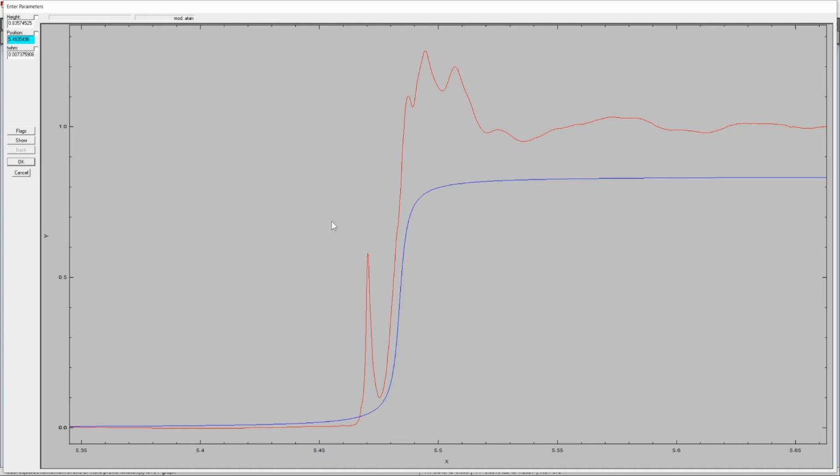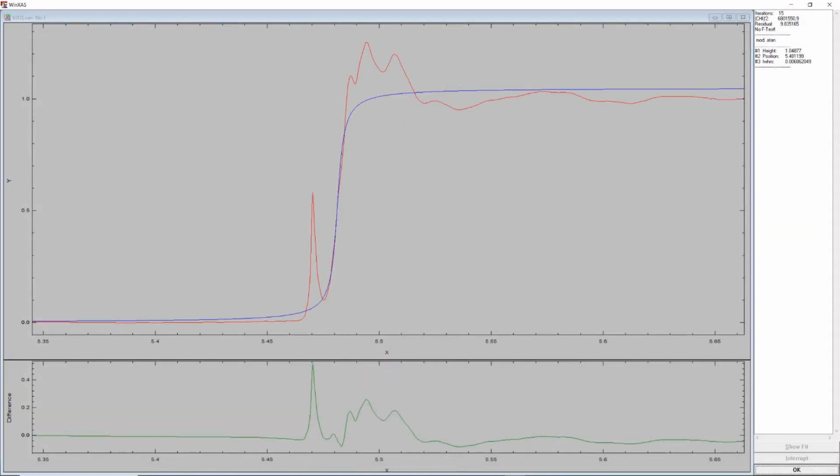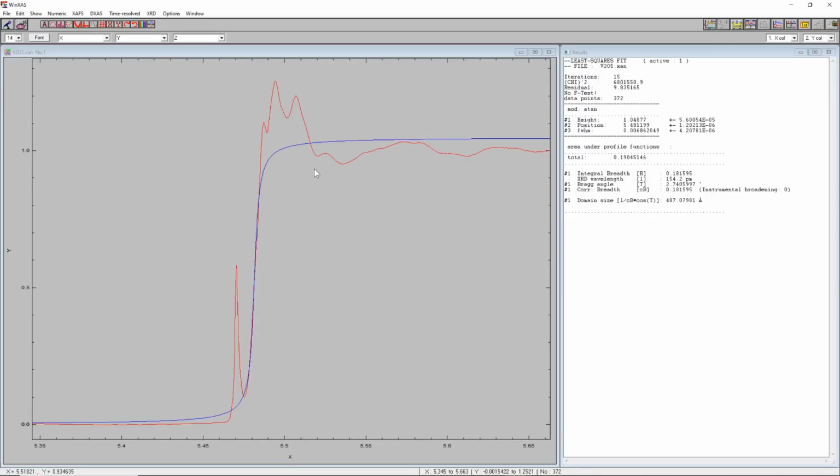Adjust the height, the position, and refine this step function to the XANES spectrum of vanadium pentoxide. So this is very stable and it yields an overall inflection point. So the position now of this step function can be taken as the edge position.